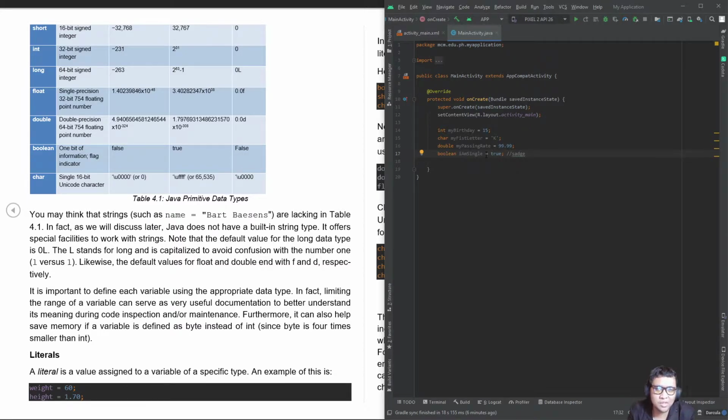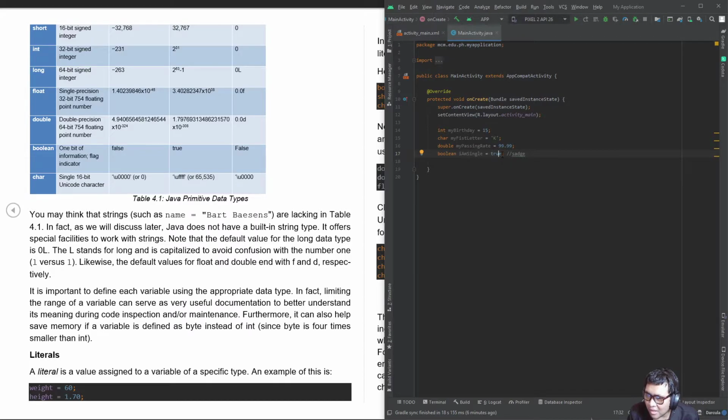As you might have noticed, there is no way yet to save words. So I'm going to teach you how to save words. We call words or a couple of characters strings. Actually, string is not here because String is not a primitive type as what is written here.